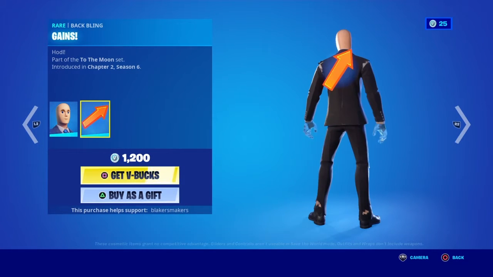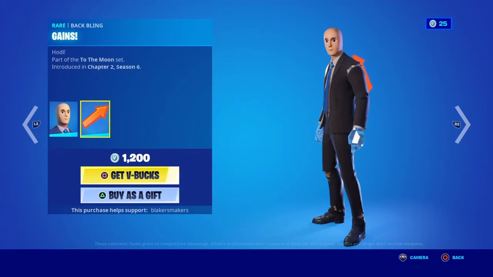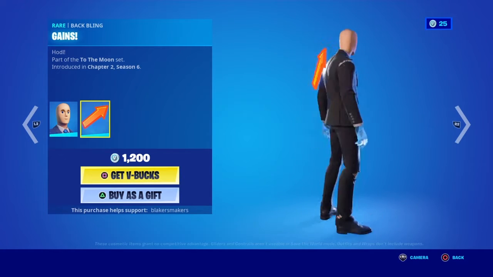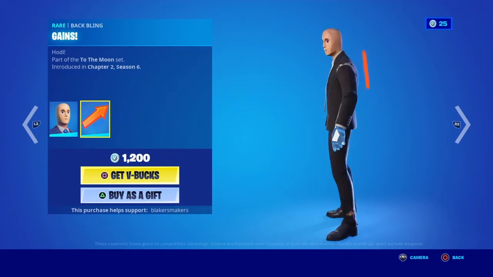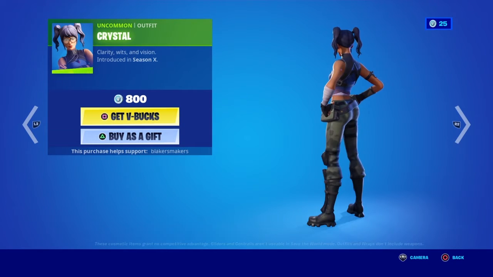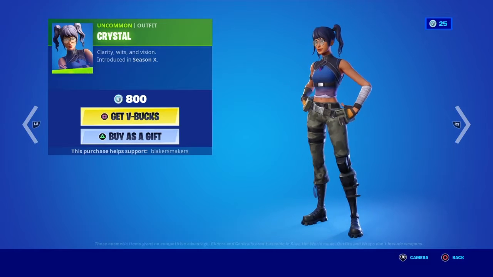The Diamond Hands skin with the GAINS back bling, To the Moon. Stonks. Oh no. Yeah, I literally hate this skin. This is such a sweat skin. I mean, it's okay, but.